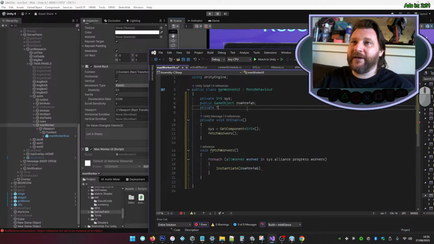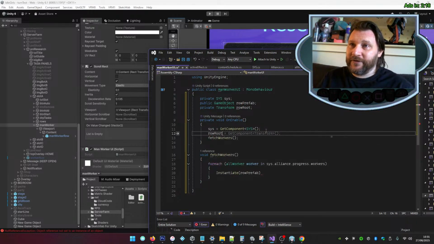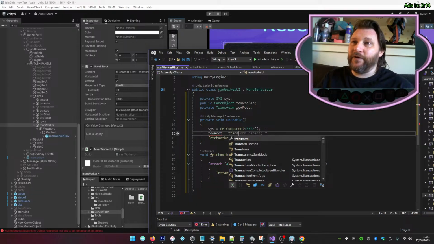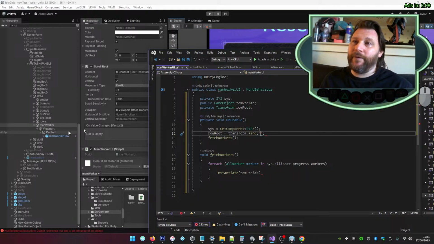Well, let's just do a private transform, and we'll call it raw root. I like to call these things roots, like root transforms. I have my own way of doing things, don't worry. So raw root equals transform find. We're running from here, so we want to go through viewport to content.